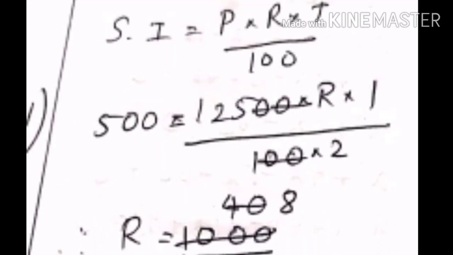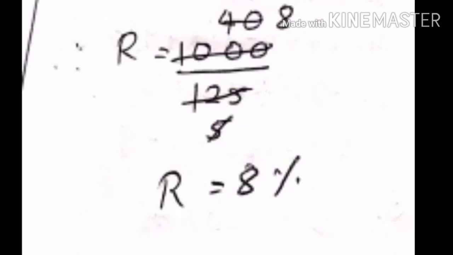Now I have to use my stepwise method to get my rate of interest. So as SI is equal to PRT upon 100, and SI we just found here. So 500, principal same, rate we don't know, into 1, that is first half year, and I have put 100 into 2. Why is that 2 there? Because R by 2, when in the first half year the rate becomes half, then cancellation of 2 zeros, so then 2 taken on the left side, so it becomes 500 twos are 1000 upon 125, and by cancellation I reach the answer that rate is equal to 8%.